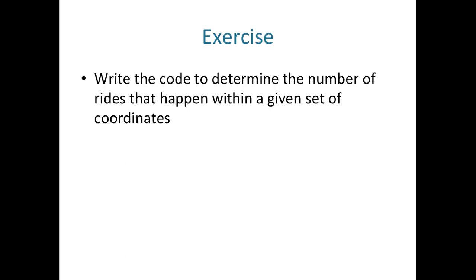And then, of course, another exercise that you can do is the one we mentioned at the beginning. Now that we have this data frame that basically has latitude and longitude, try to count how many rides happen within a given set of coordinates. Okay, so it's going to be like 4 or 5 lines of code. But basically, just go through all the rides matrix and check whenever the rides are within a given square, you count +1. Okay, just do that as an exercise. If you have any issues or problems, just let me know.